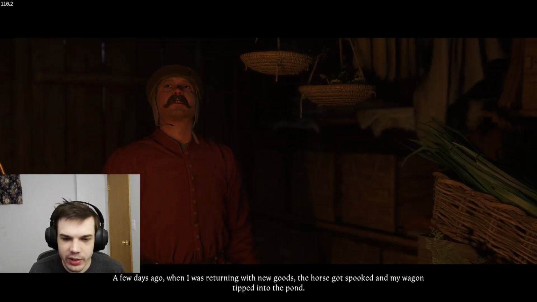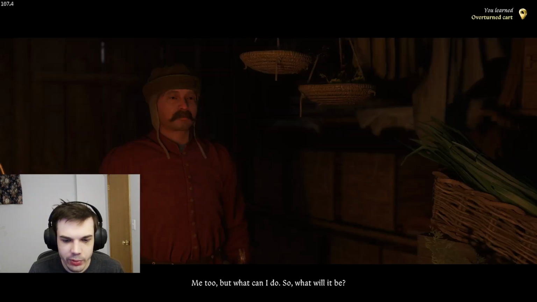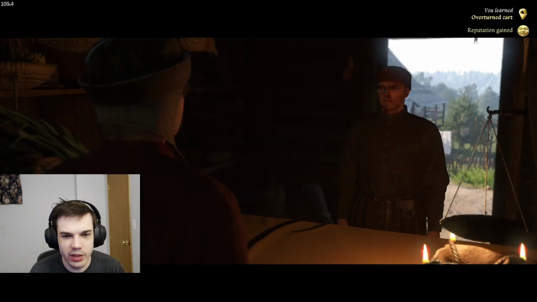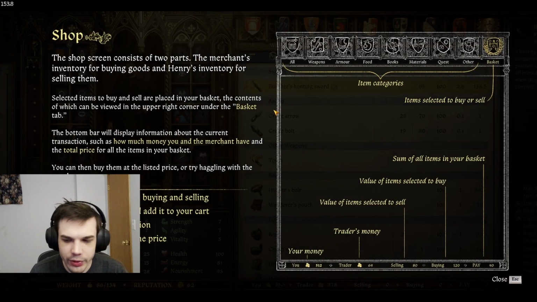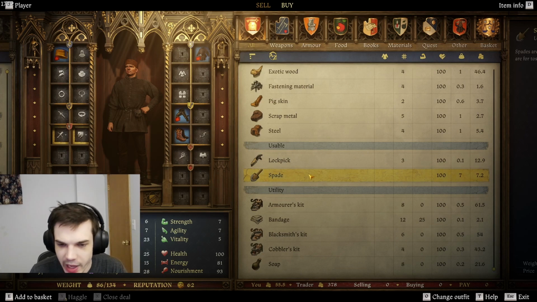And basically, we're going to go through all the dialogue options here. He's going to have a lot to yap about, but we're not really worried about what he's talking about. We're going to get to the trade window here. And there's a few things you're going to want to buy straight away. And the first thing, actually, that's really important here is the spade. This costs you like 7 groschen. You should have enough for that.